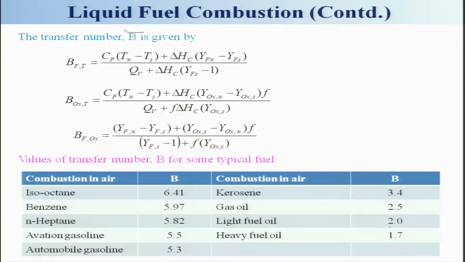We will be seeing that, but now the question arises how we can estimate properties at the surface like Y_FS and Ts. For estimating this, we will consider that the transfer number B of fuel and oxidizer is equal to B_oxidizer,T. And if we look at that, in the combustion case, where it is combusting, let me write down the equation over here.